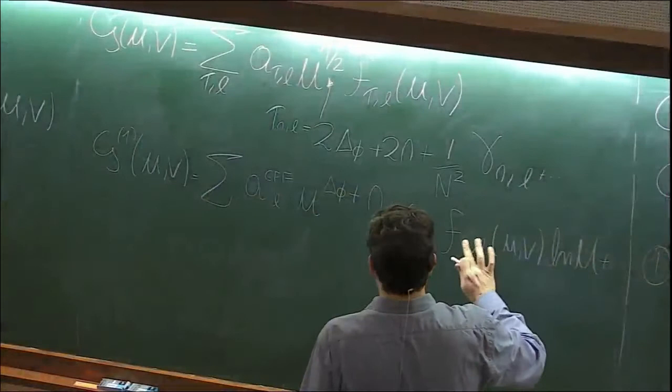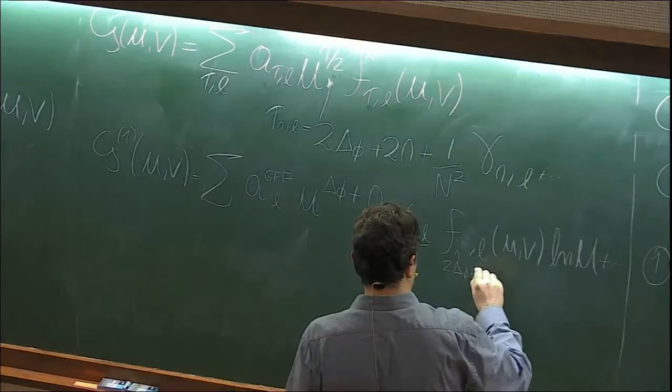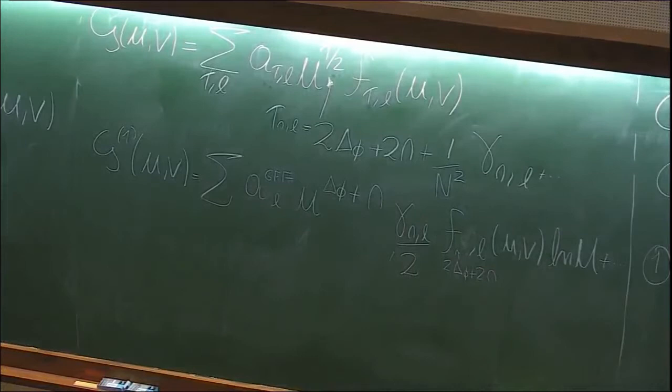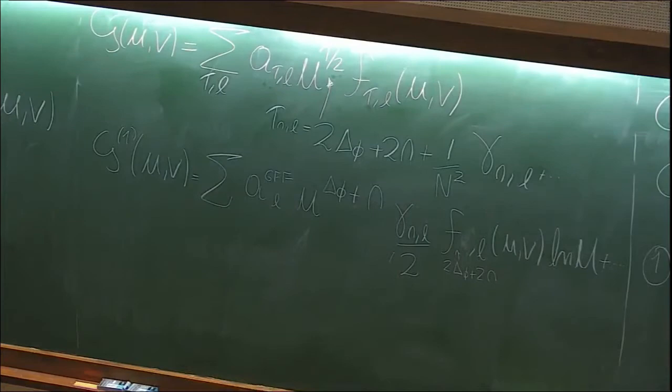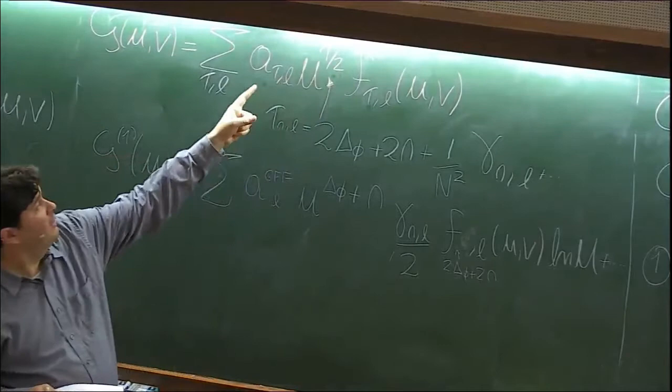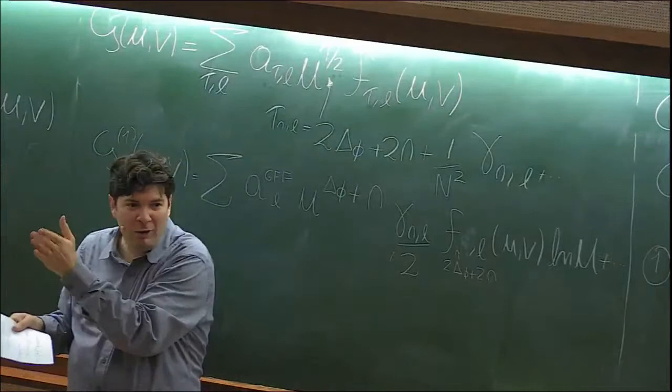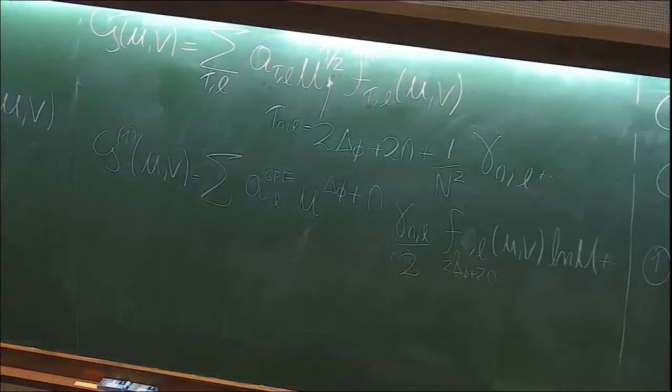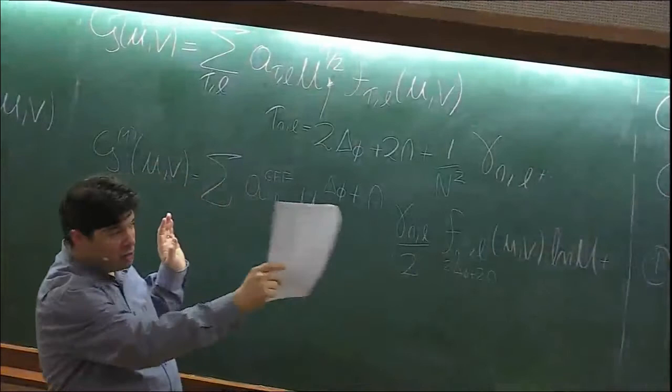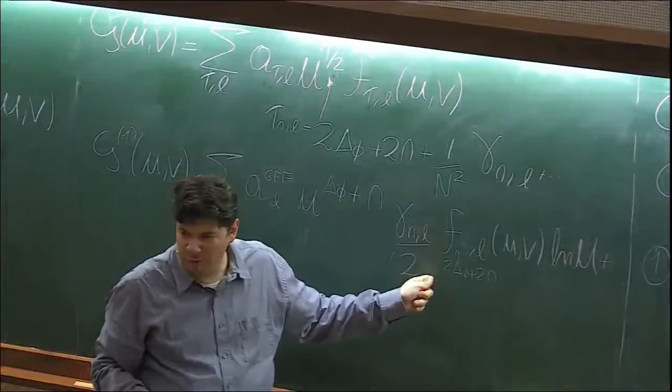Sorry, so this is the zero order tau. So here you need 2 delta phi plus 2n. Absolutely. So the important point is that when you expand, the only piece with a log u will arise when you expand this one here. And all the others, the one here and the one here, you can put the ones at zero order, the ones for generalized free fields. So the piece of G1, which is proportional to log U, is quite easy to write down and will always be proportional to the same OPE decomposition as before, but with this gamma NL over 2 insertion. Is that okay? Yeah? So it's just a piece of log U.